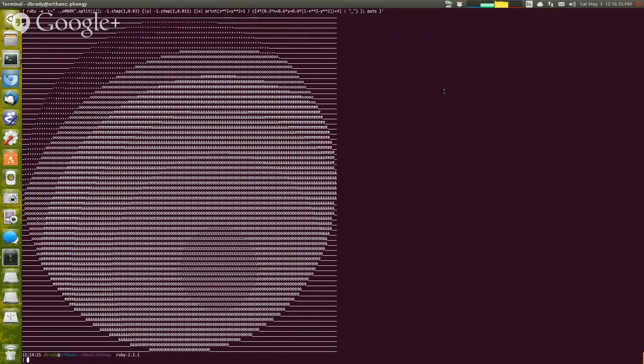It asks, does this ray hit anything? Probably not if it's the top left corner and you've only got one or two objects in the scene. So okay, this ray didn't hit anything. It went to the background. What color is the background? And in this case, we draw an underscore. And now we move on to the next pixel.